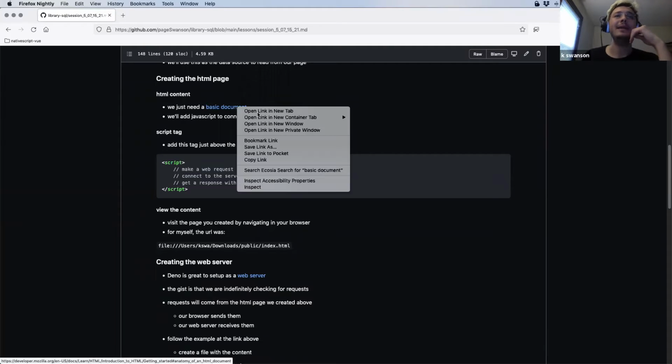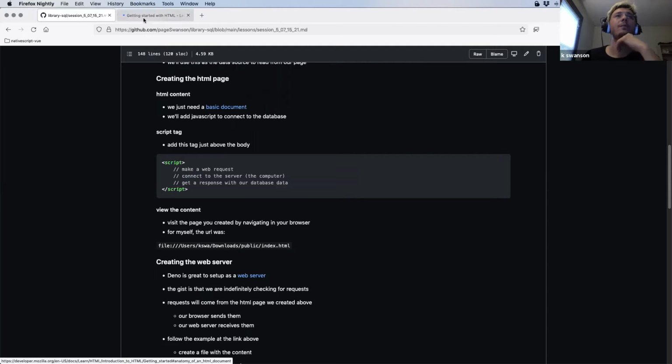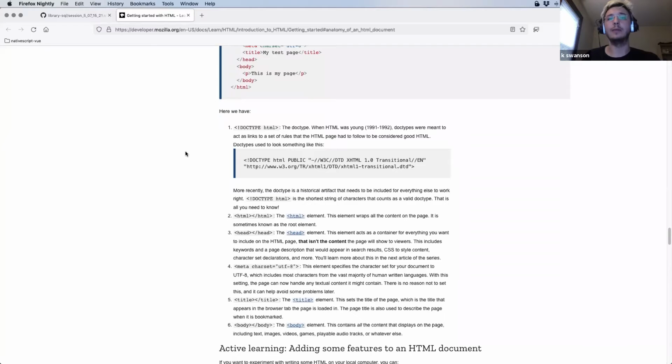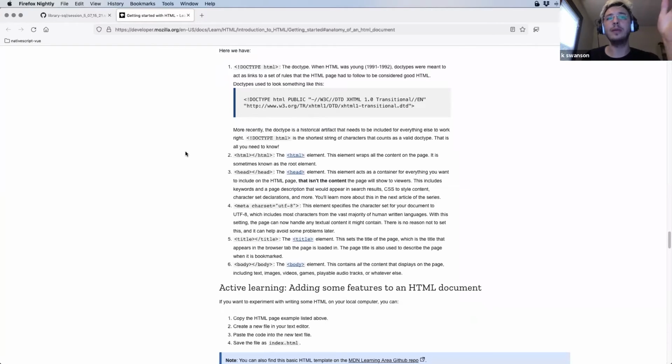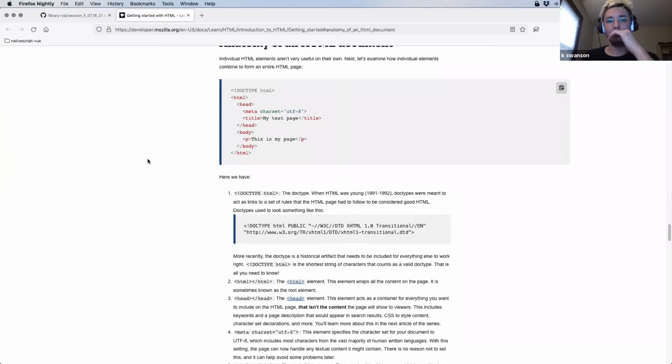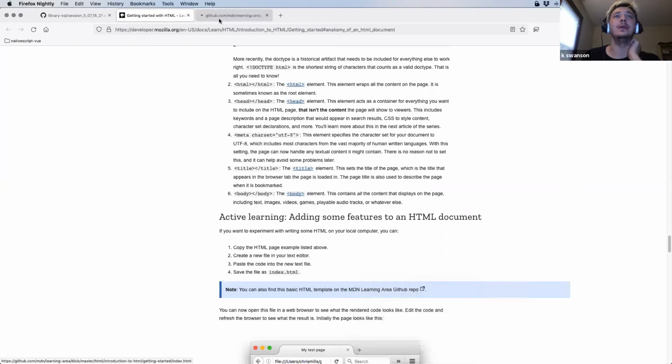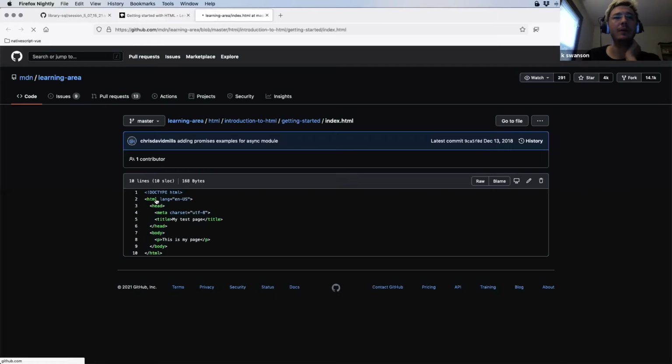This is a pretty handy link here from the Mozilla Developer Network. They have this really nice, convenient, simple document template. This is basically the basics of what you need for an HTML document. You don't need that much more than this. It looks like you can find it here too. Maybe they've updated it. I don't know. Yeah, it's the same. Oh, actually they did add something. That's what I was going to mention: usually you want to add the language, which would be right here.